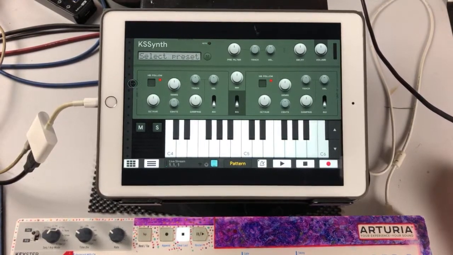Very cool beans. You have pre-filtering. Overall decay. Octaves for both engines.